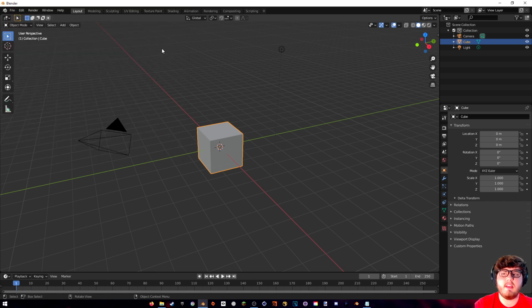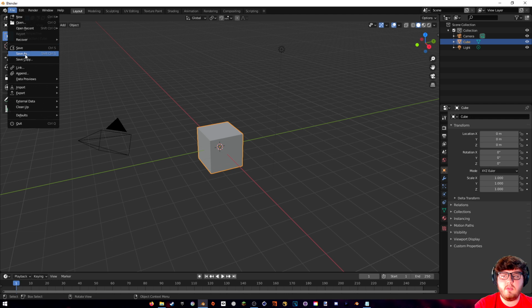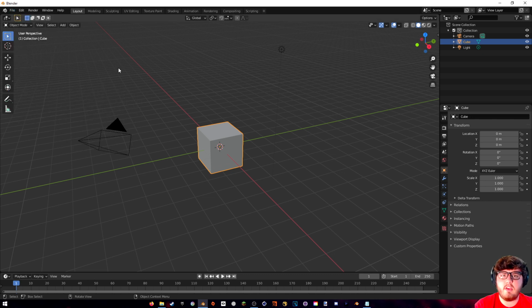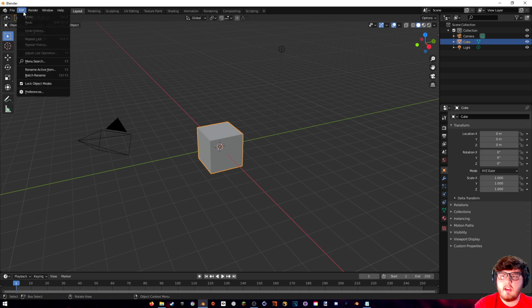Okay, so now back inside of Blender, we can see some of the buttons around. Just like any other program, you'll have your File, Edit, all that stuff up here. File is if you need to save anything, open a project file, open a new one, import, export. So all the basic stuff that you can do in most programs, so I won't really be talking about that. The next one is Edit. Again, the only thing I really use in here is the preferences. If I need to change around anything or maybe download an add-on, I'll go into there.